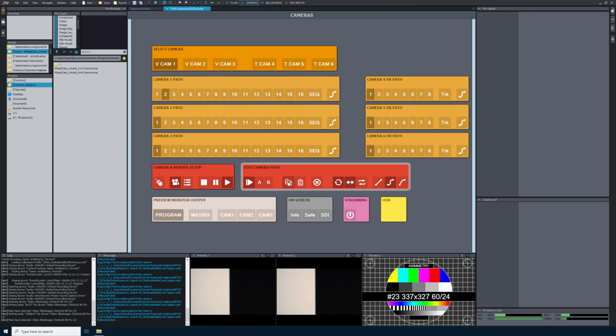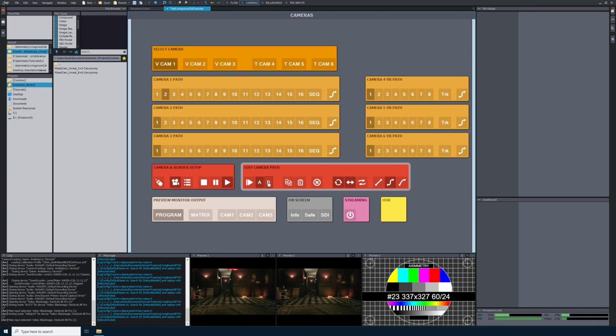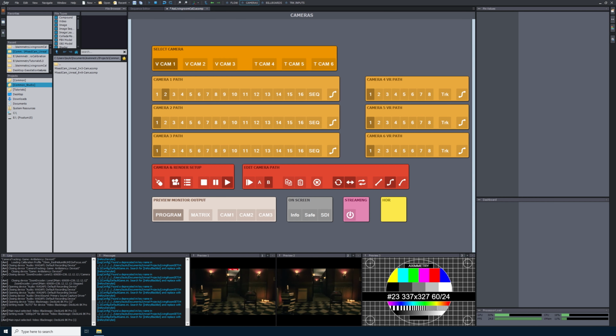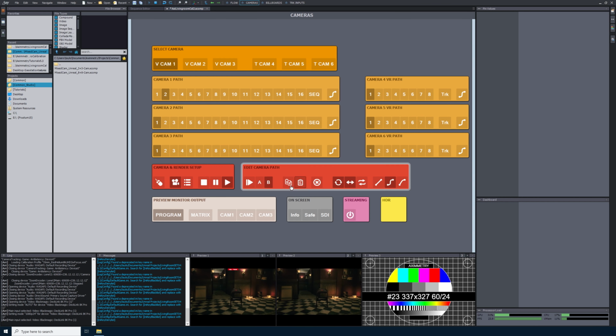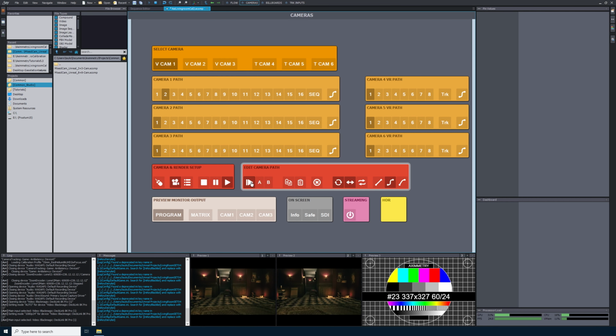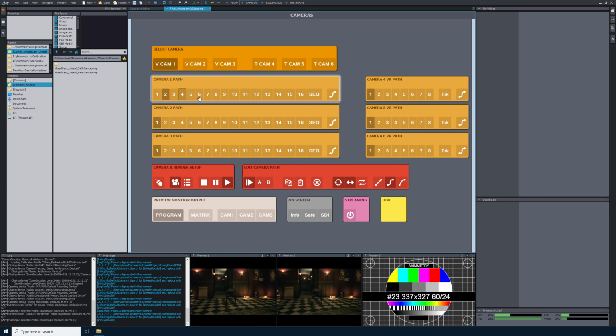If I select camera path 2, select A, and then paste the original camera path that I copied from camera path 1, select the B position and paste here as well. With the B position selected, I will adjust my camera position. Now I will select play again. You can create up to 16 custom camera paths using this A and B position. You can also use a sequencer, which I'll cover in another tutorial.